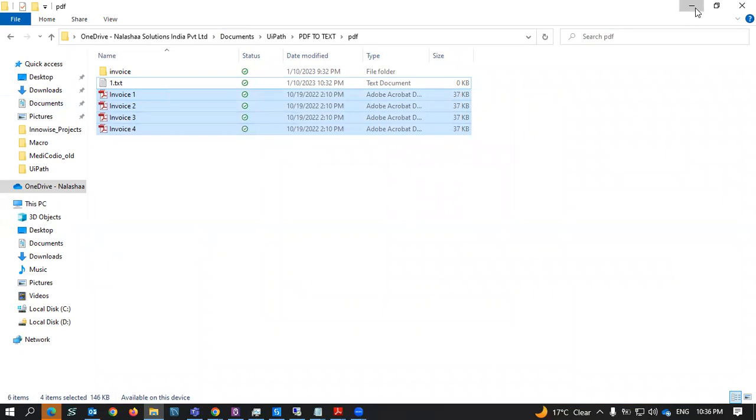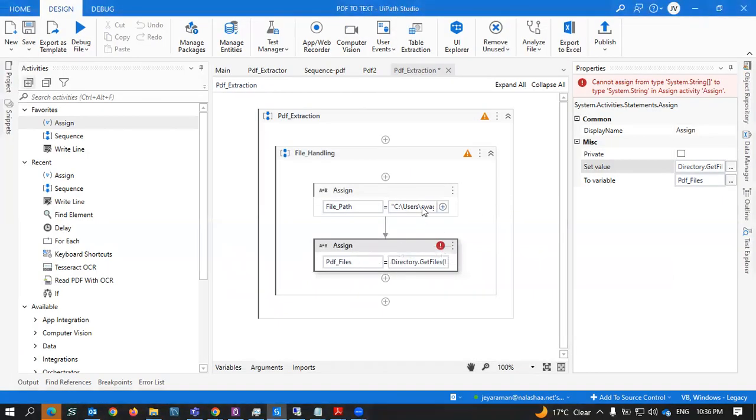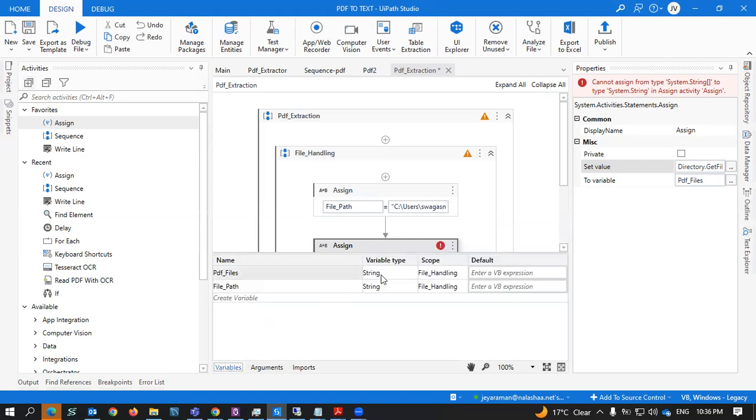So it is telling that if you wanted to pick only one file, it would have been okay. But I am going to take multiple files. Why? Because I am saying Directory.GetFiles. Whenever you are using GetFiles, that means the variable has to be an array. Array is a similar kind of data type. I just don't want to confuse you, I'm just showing you the practical thing. I can provide you those documents. You can read them while you are free.